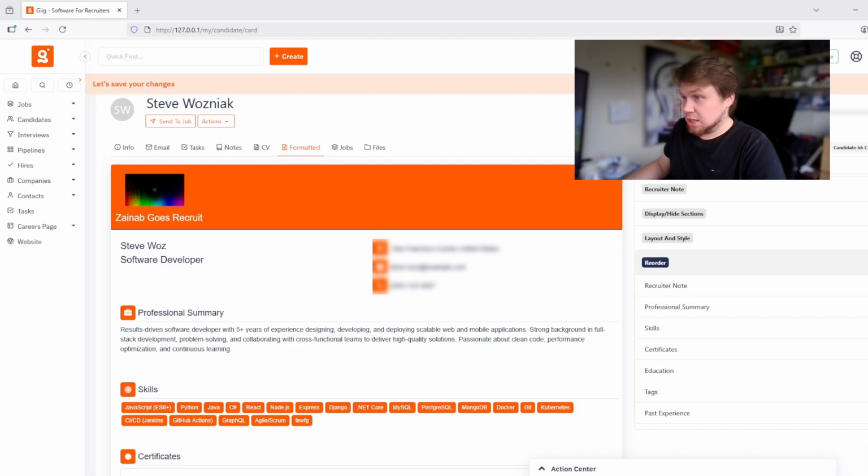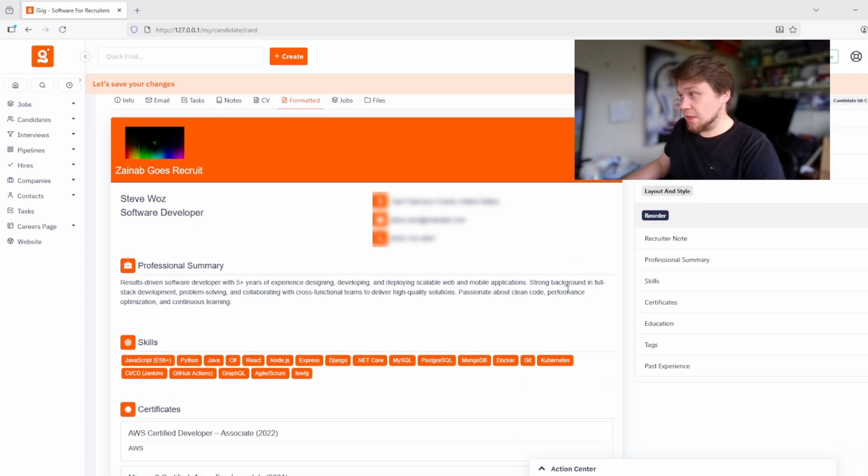When you make changes to this, we don't want people to have to click save and refresh the page in order to see it in the CV. We want them to get that instant feedback that it's actually making the changes. So that's the next port of call. I'm going to go away and do that now that I've done the reordering.